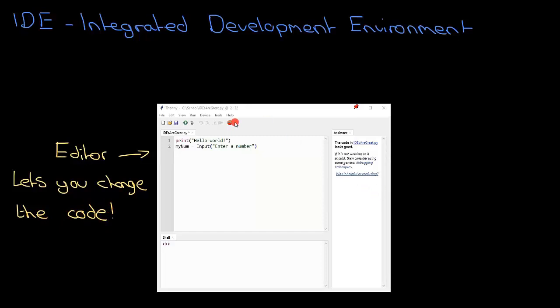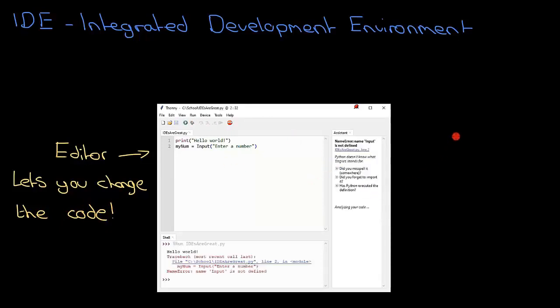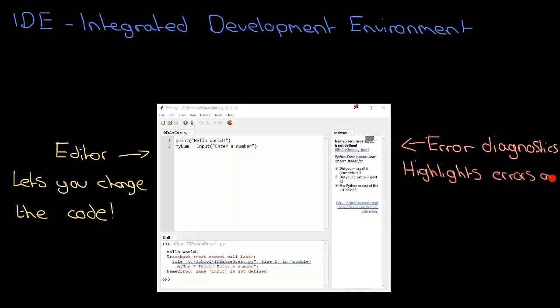And our second feature is this. I'm just going to quickly run this, okay, and it's going to give me a bit of information on the right hand side here. It says name error, name input is not defined, line 2. So it's immediately telling me I've got a problem on line 2, and it's got a problem with this word here, input. That is called error diagnostics. So it's immediately pointing out to me a problem, and that lets me solve problems, usually syntax errors, a lot more quickly, and it gives me a lot more information than a text editor would. Okay, so now I know I've got a problem here. I know that, yeah, I've made a mistake there. That's a capital I. It has to be a lowercase i.